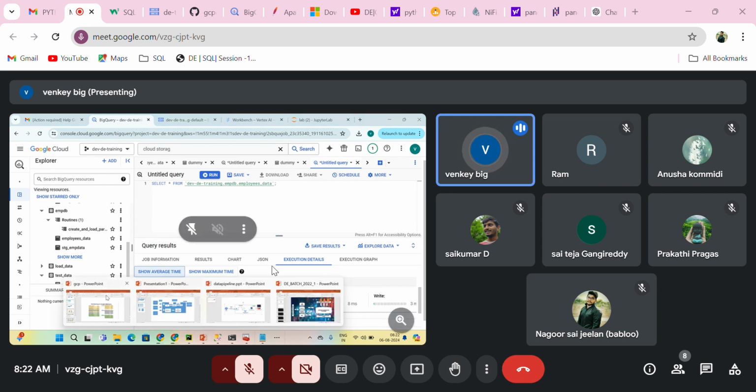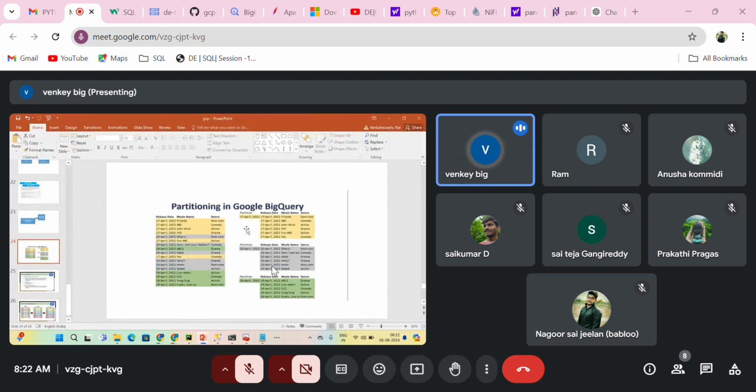We will see how to create a partition table, and how to load the data into a partition table. Don't worry. But try to understand what partitioning is, what the importance of partitioning is, and why we use partitioning. These are the three things I want to be very clear.